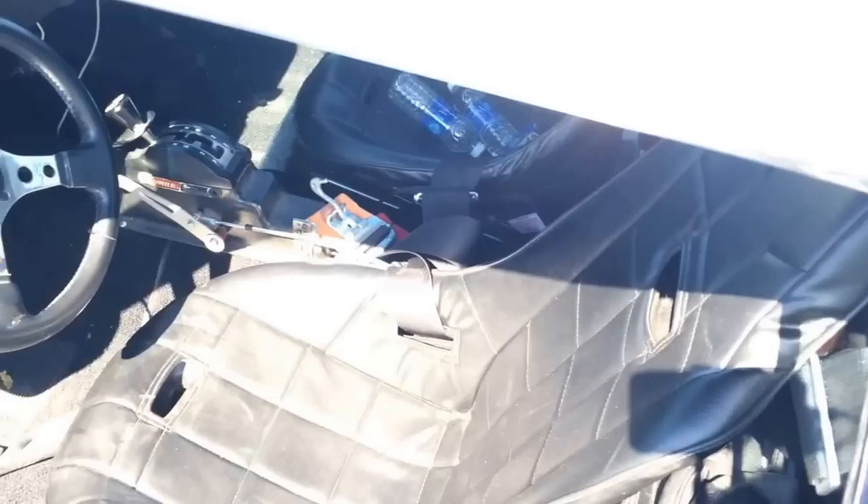It's a Shelby clone — actually a '69 Mustang fastback with all the Shelby parts on it. It's got a four-link rear suspension and a single overhead cam 427 Ford engine in it, 585 cubic inches, made 992 horsepower on the dyno and 830 foot-pounds of torque. Haven't had it to the track yet this year — it's taken all summer to get the engine ready and in the car. Hoping for some good times, maybe 9-flat, maybe sneak into the eights. Trying to reverse a string of bad luck — I've had bad luck at drag week for about four years running.